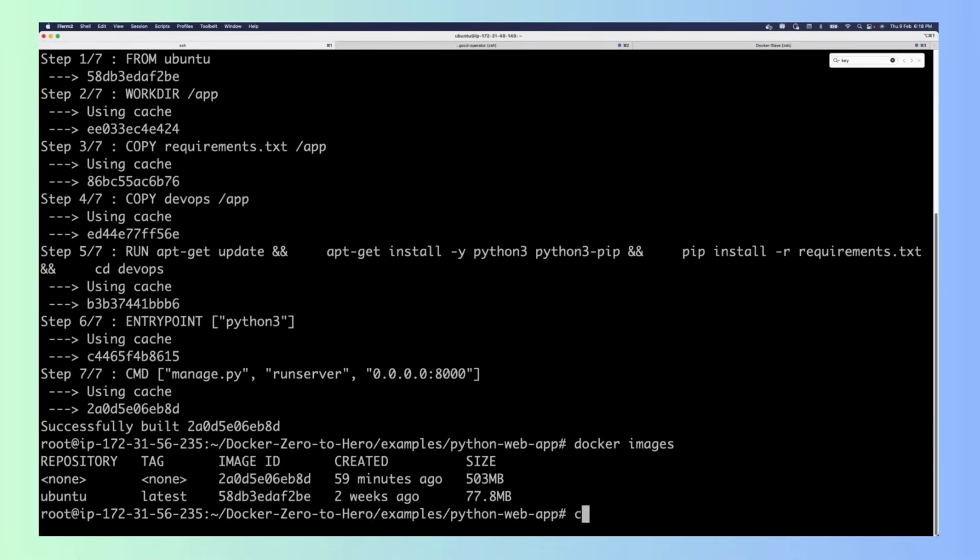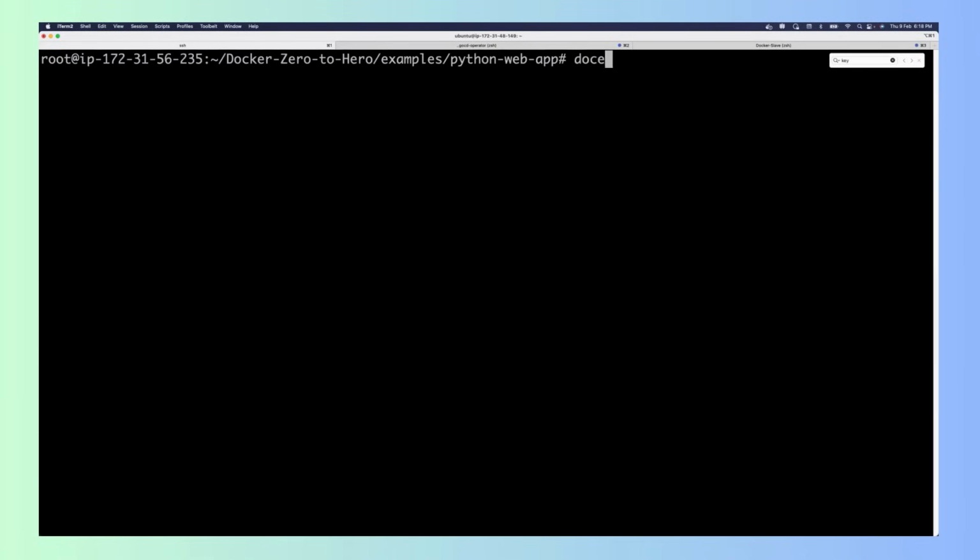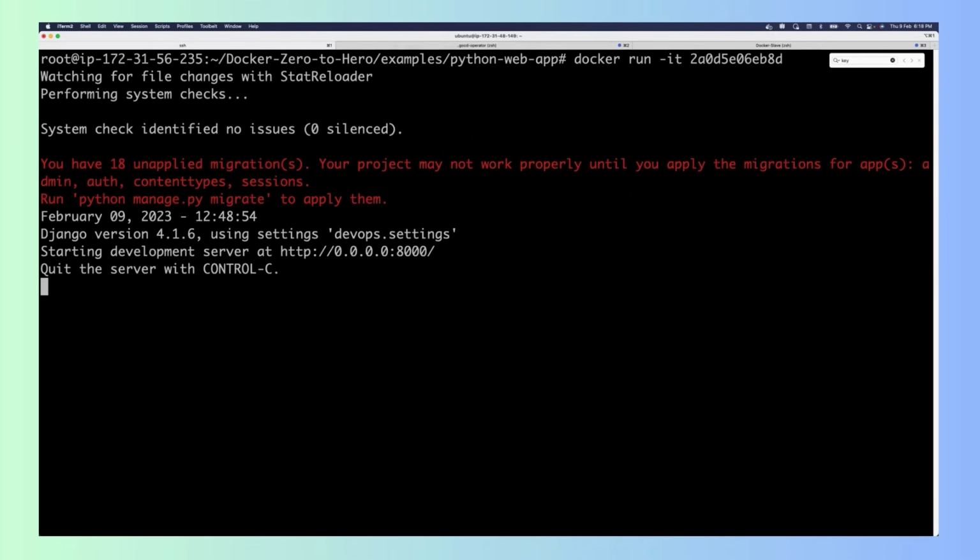Now what I need to do is docker run. I'm going to ask you all one question, and let me see what your understanding is, or what you have understood till now. So docker run. I'm going to run in interactive mode. I am saying docker run -it, to run this container interactively, followed by the image. Now, is this application going to run or not?